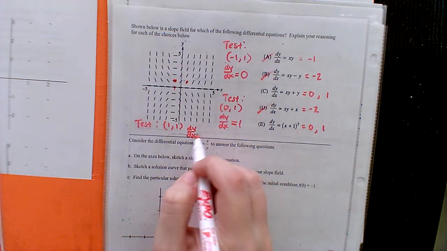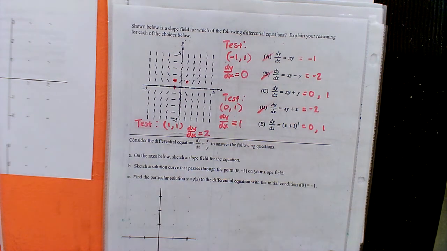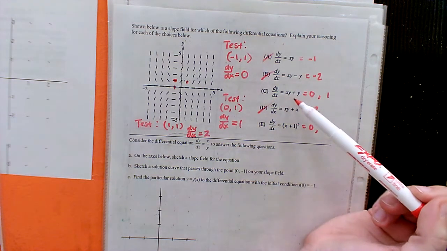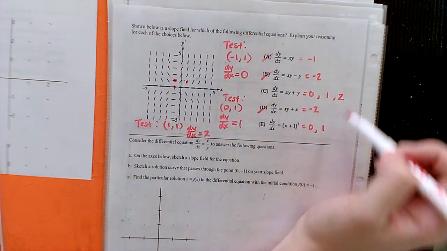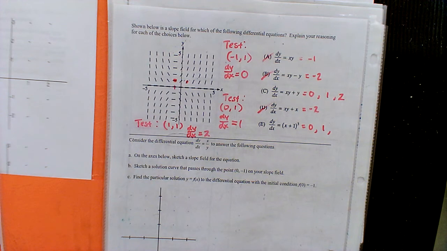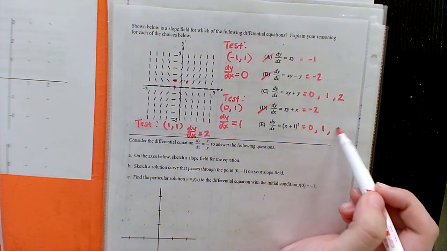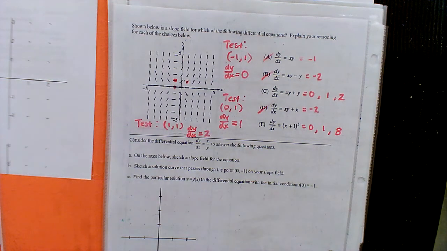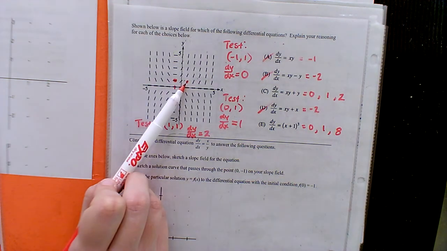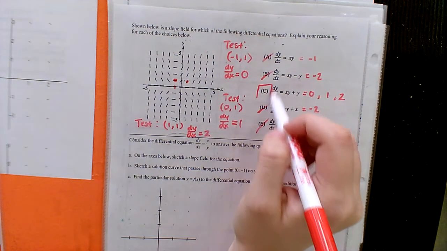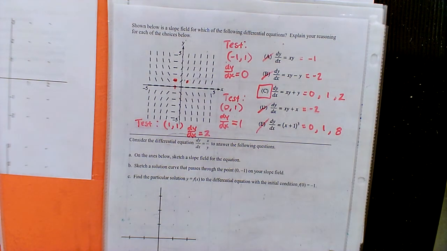We said the slope might not be 1, maybe it's about 2, a little steeper. If we plug in 1 and 1, for C we'll get 2. If we plug in 1, for the last one, we'll get 2 cubed, which is 8. So based off of that slope, does it look more like a slope of 2 or a slope of 8? Probably 2. 8 would be drastically steep. You go up 8 over 1. That's very steep. So with that testing point, we can mostly narrow it down to C.